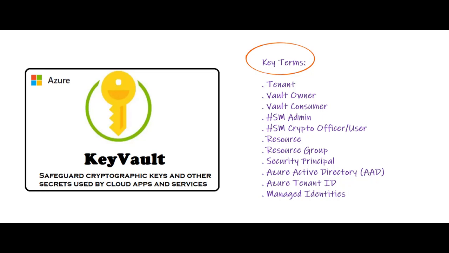And finally, there are managed identities. Key Vault provides secure ways to gain access to stored credentials and keys. Your code needs to authenticate to Key Vault. How do you authenticate to Key Vault? Well, that's where managed identities come into the picture. They automate the process of authenticating to Key Vault.